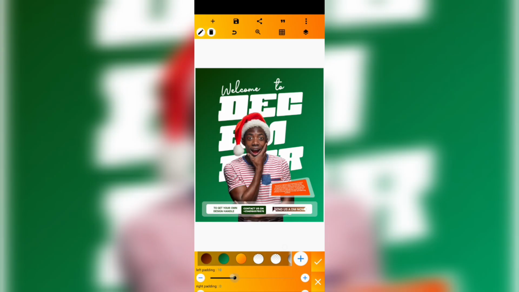We created that thing. So white padding, top padding, so reduce the size first.